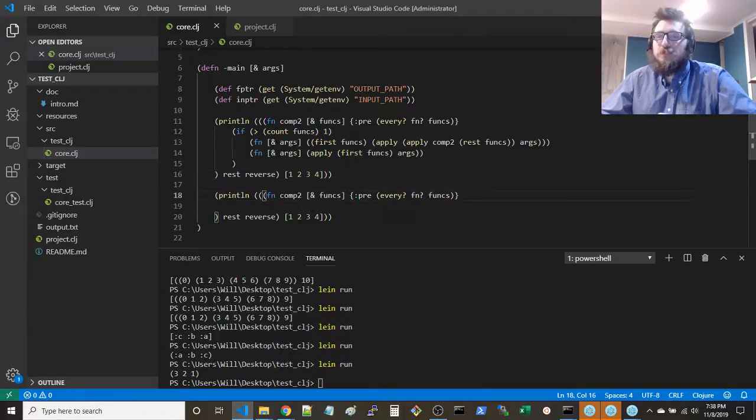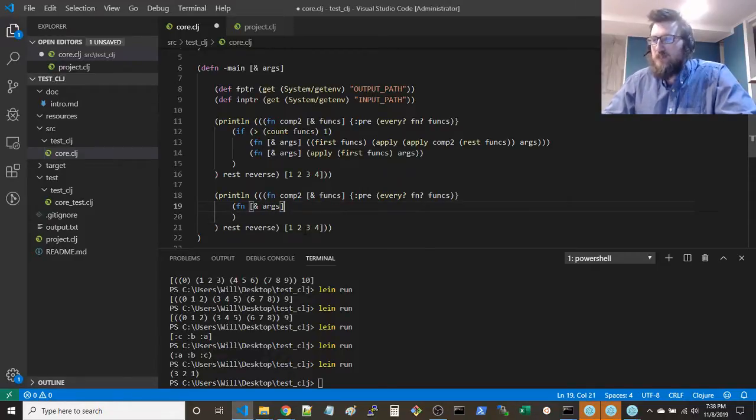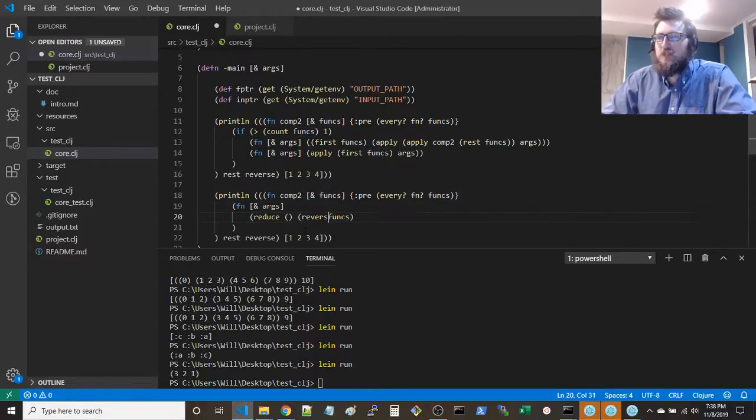So we have this composition, we have these functions, this validation check, and what we're going to do is kind of fancy. We're going to return a function. Ultimately, we want a function. It's variadic, takes arguments, and what this function is going to do is reduce with a special function that we'll get into shortly, over the set of functions, and we're even going to reverse the functions. So we do this properly, going in the other direction.